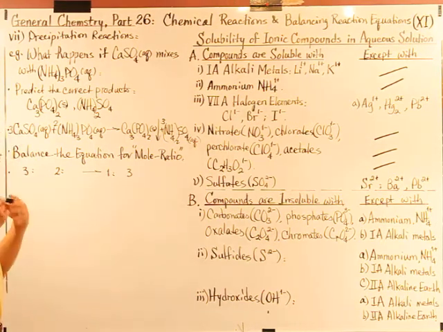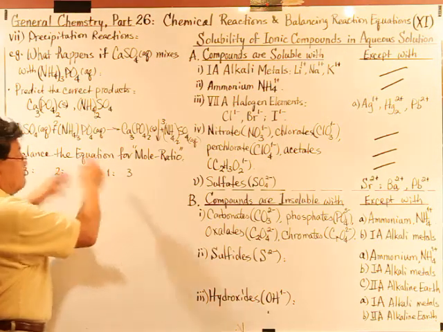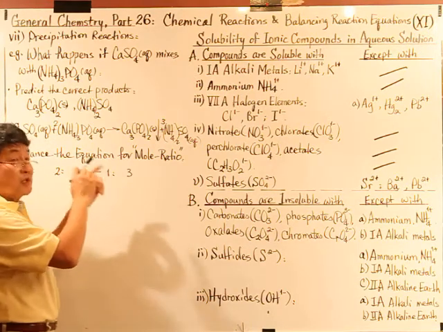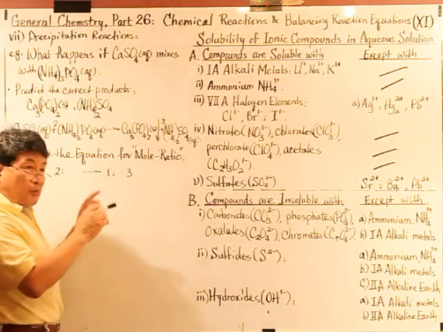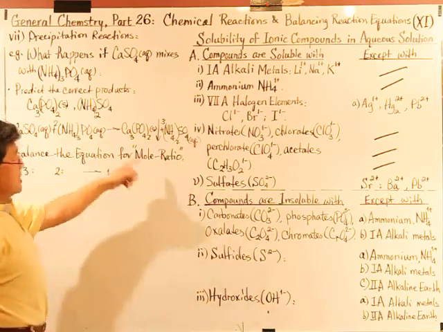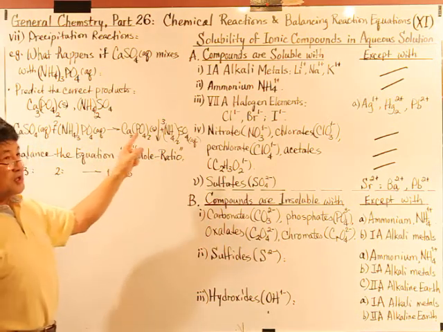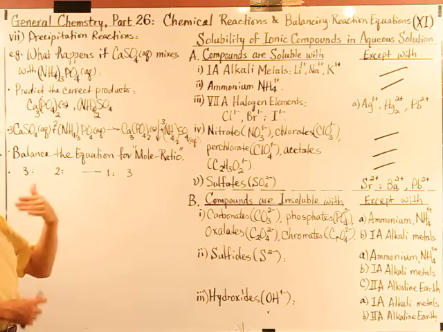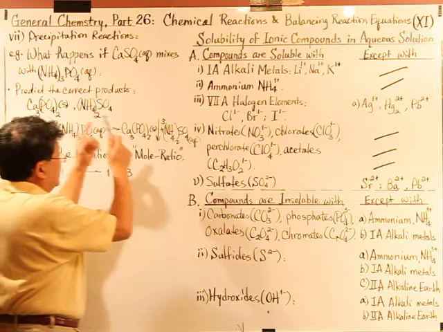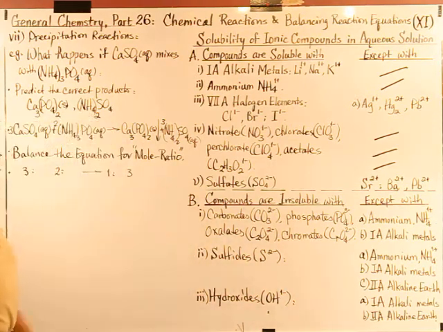That is going to be involving what? The coefficients of the balanced chemical reaction, because the coefficients in the balanced chemical equation represent the mole ratio between the reactants and products. If we apply the gram formula mass to each of these substances, we are able to figure out how many grams of these reactants will definitely produce how many grams of those products, based on their moles. Now that's what we get in there.